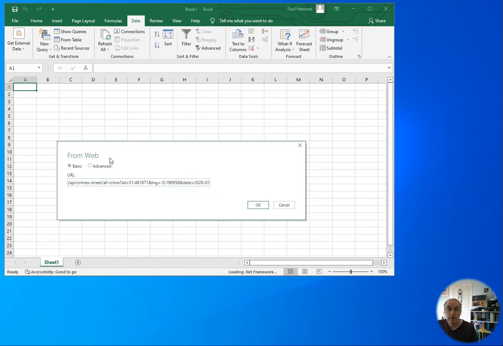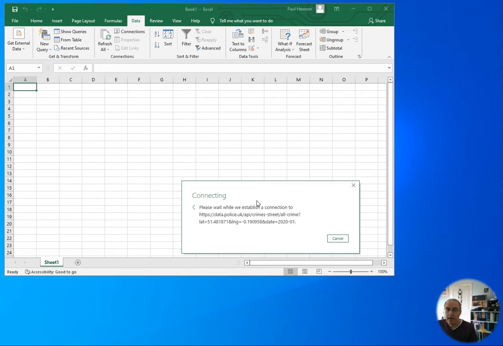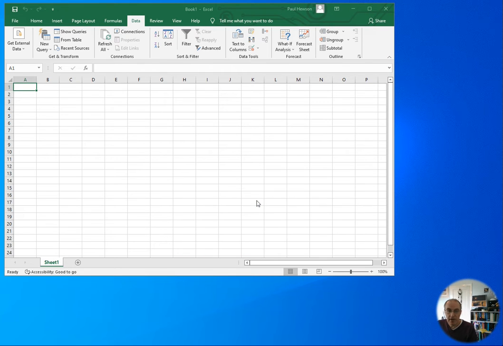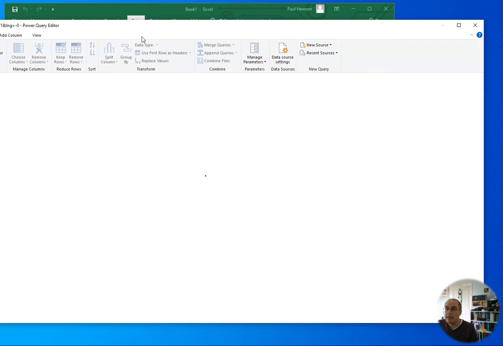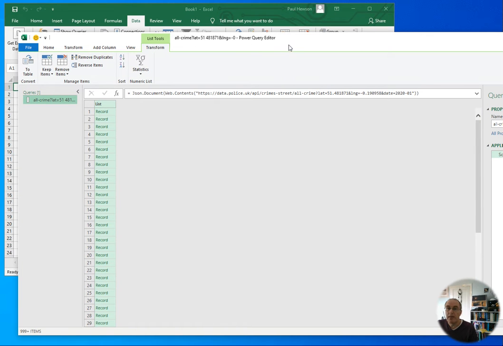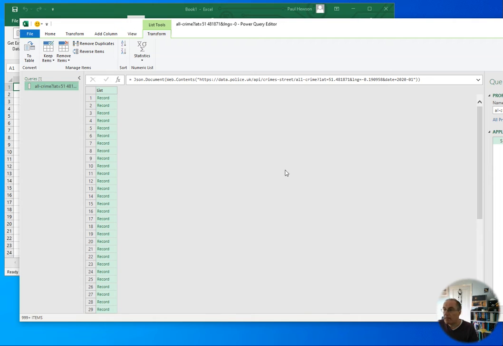So we select that option, and eventually we get a pop-up screen, and here we can paste the URL that we've been using before. Notice there's an advanced option, we'll come back to that later, but for now we can just accept the basic because it's a very simple API to call on this occasion. So paste in the API and confirm OK. Wait for a moment for the connection to be made, and it says it's trying to establish a connection, and various other things going on in the background, and then we get the Power Query menu that pops up, and a little bit more work to do this time, but we need to tell it that we want to convert these data into a table.